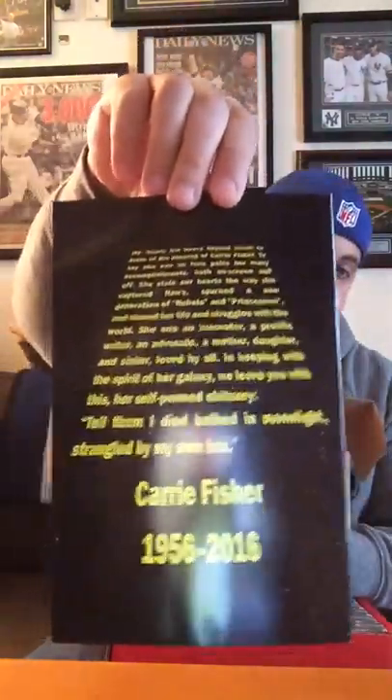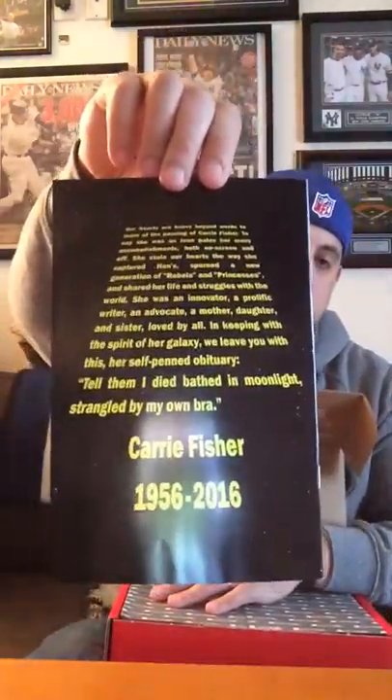Let's open it up. I've got my scissors here because even though I have 20 box cutters in this house I can't find any of them. I already heard stuff rattling around in there when I picked it up. Opening up Geek Fuel — the magazine has the now-departed Carrie Fisher on the cover, with a nice little Star Wars scroll tribute to Carrie. Like I said, not a Star Wars guy at all, but rest in peace to Carrie Fisher — what she meant to that franchise and its fans is not lost upon me.